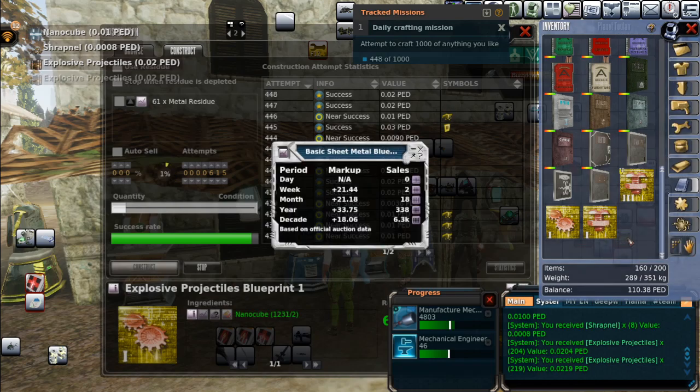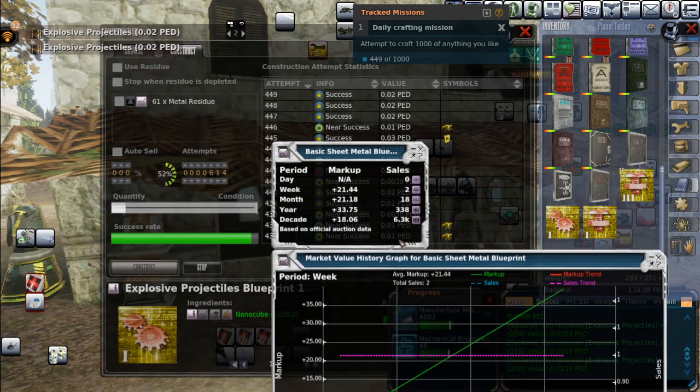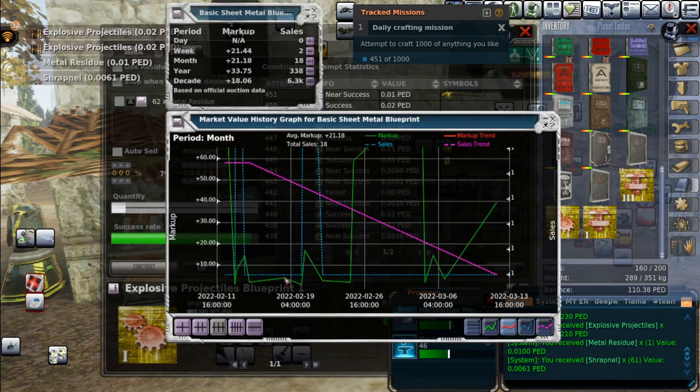Basic sheet metal. So honestly, this is inaccurate. This is somebody selling a high quality rating and maybe a normal one. Let's see what happened here. I always like to look at what actually happened in a sell, you know what I'm saying?